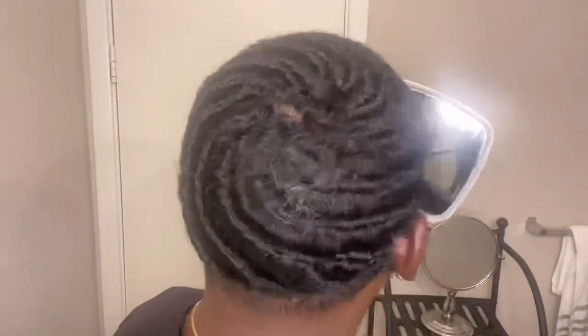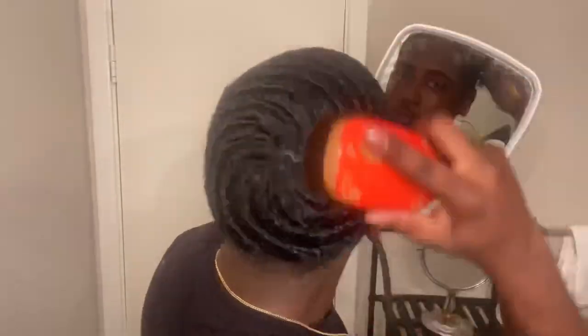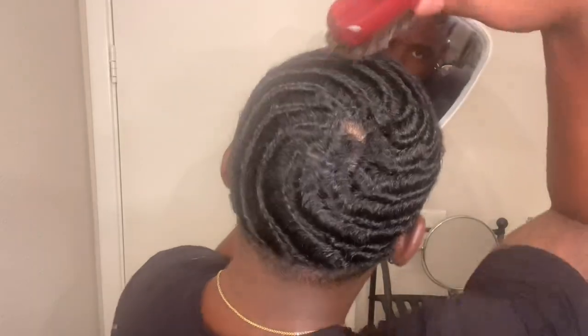Alright, after using a regular soft brush, I usually finish off my brush sessions with an extra soft brush to really polish that hair and give you that good laid look. Now I'm about to focus on my crown for a little bit so I can make sure my crown is set in place before I put that rag on.